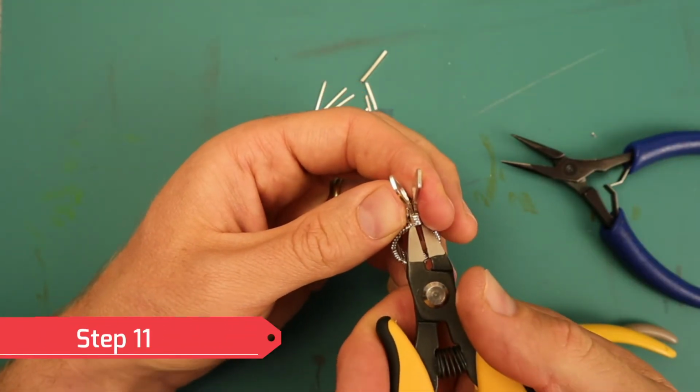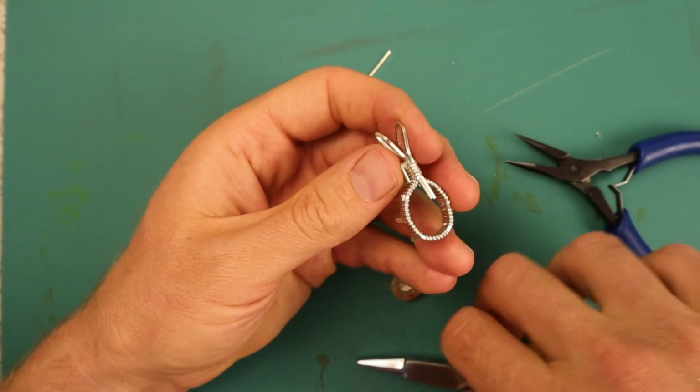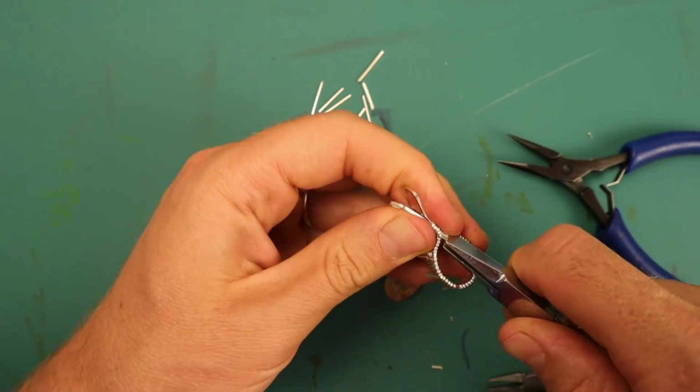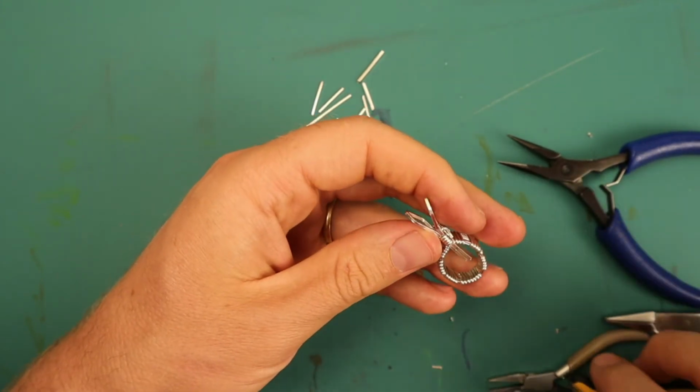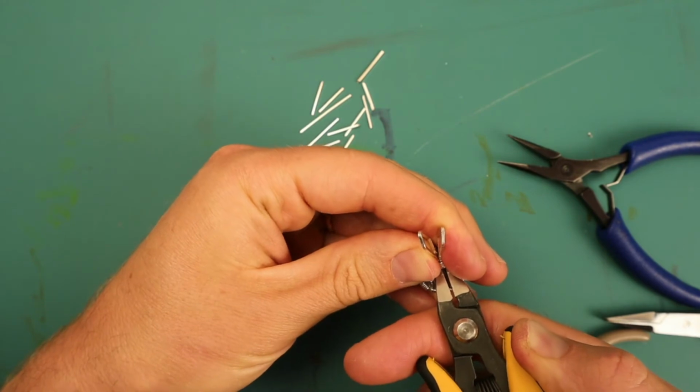Step 11 and the finished process of the bail, you reach back there with your flush cutters and cut those bail wires off as flush as you can to the bottom, and making the bail is finished. Just got to set the stone and we are done.